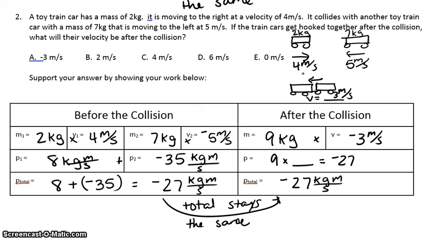So we've been able to use the law of conservation of momentum to determine the motion of an object or objects after a collision. And that's our learning target. I can determine the motion of an object or objects after an inelastic collision using the law of conservation of momentum. So you're going to practice with more of these in class. Rewatch the video as many times as you need to until you get the process down.